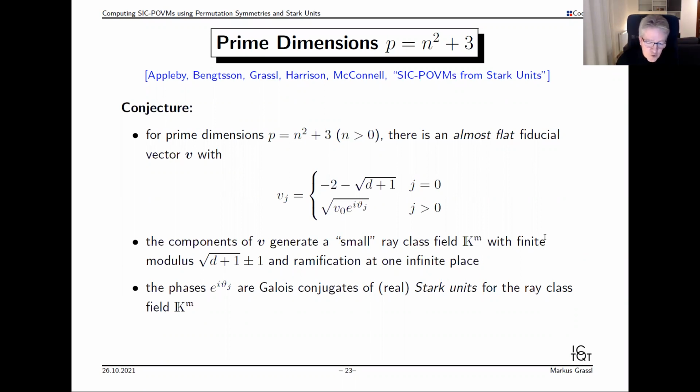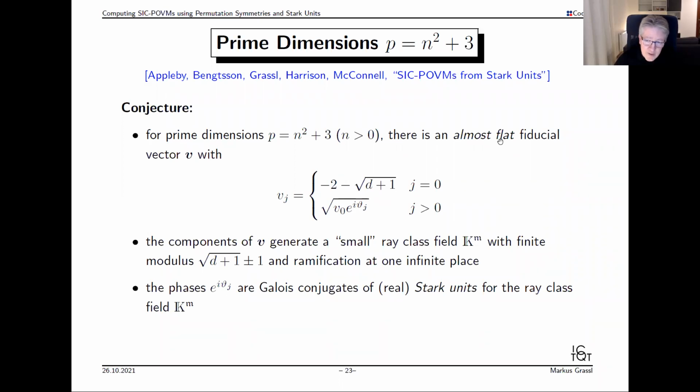So I put that up as a conjecture. I'm not completely sure whether my co-authors agree on calling it a conjecture, but it's something that turns out to work in all the cases, that we can pick the first coordinate. Now it's a strange number, it's no longer 1, but you might briefly see why we picked that number. And the other numbers are square roots of something that looks like a phase factor for physics. So it's a number of modulus 1, complex 1, times the first component and taking the square root of it.